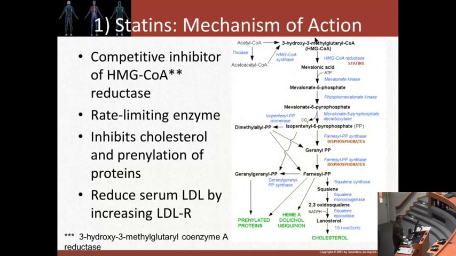I thought it was one slide later. So here are the building blocks of cholesterol: acetyl-CoA, okay, where we make HMG-CoA, which gets converted to mevalonic acid. This step relies on the activity of one enzyme, HMG-CoA reductase. So statins competitively bind and inhibit that enzyme. And so essentially this pathway stops at the production of mevalonic acid. So the outcome here is that we're going to reduce or severely inhibit cholesterol synthesis.